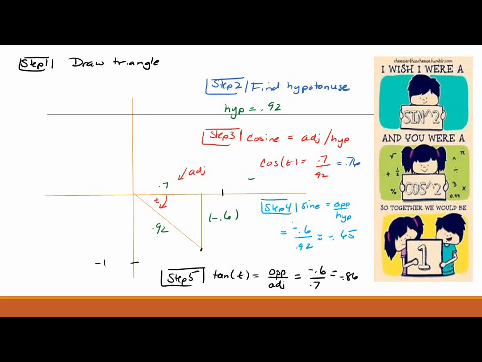Any questions? On a quiz, if you give us the angle in degrees or whatever, do you want us to keep the answer in radical form? It'll say on there, and I will tell you in advance. So I just told you on this problem, I do not care, right? If you want to give it to me with radicals, more power to you. If you want to give it to me with decimals, more power to you too. So I'll warn you in advance.